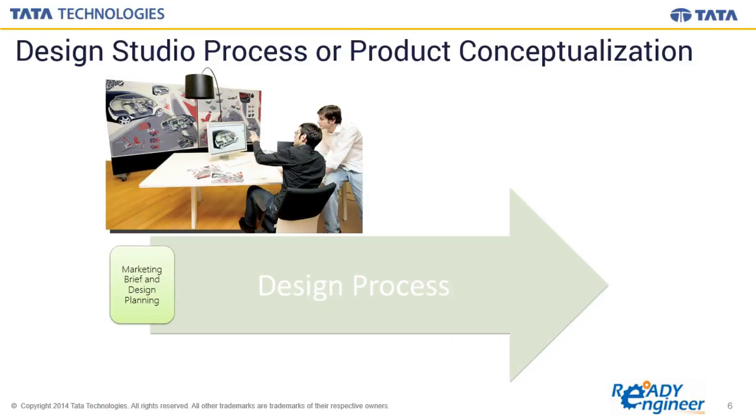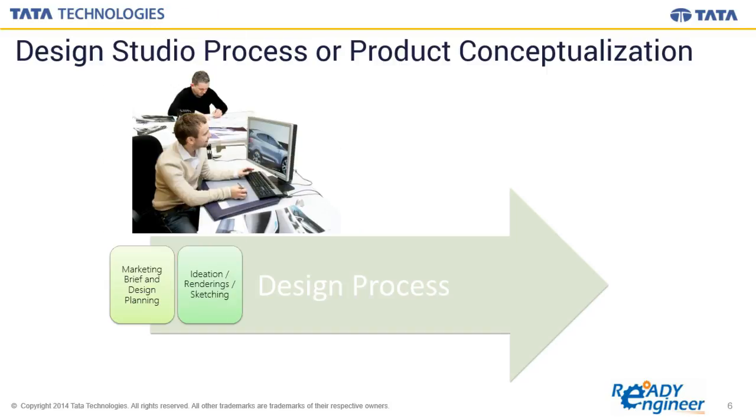As I said, everything starts with the marketing brief and design planning. Once we know what markets we are intended for and what the customer is looking at, we start making storyboards. We start making small doodles, and we start ideating towards the theme we are looking at. Multiple design teams are involved, multiple models are made, and multiple design possibilities are kept in front of management.